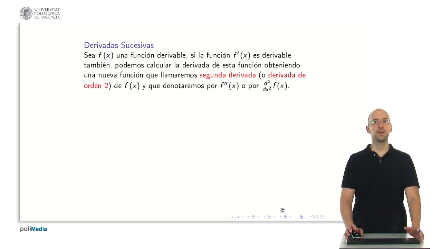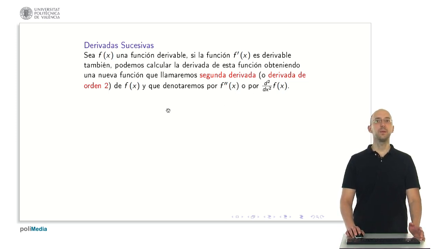Let's begin by understanding what a successive derivative is. Imagine we have a function that is differentiable. When we take its derivative, we obtain a new function. If this new function is also differentiable, we can proceed to calculate the next derivative, which is commonly referred to as the second derivative or the derivative of order 2. In modern notation, it is often denoted like this, while in classical notation, you might see it represented as follows.